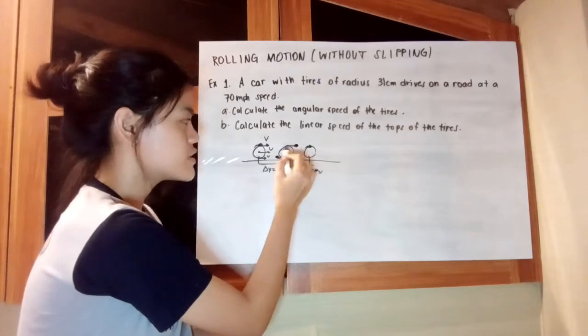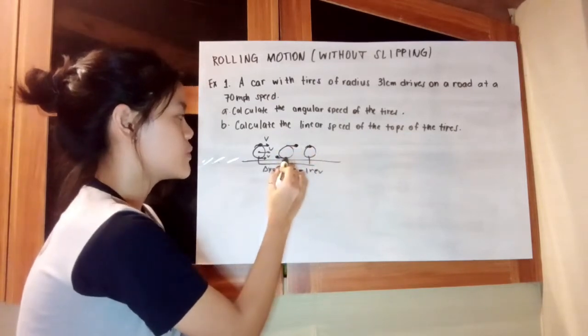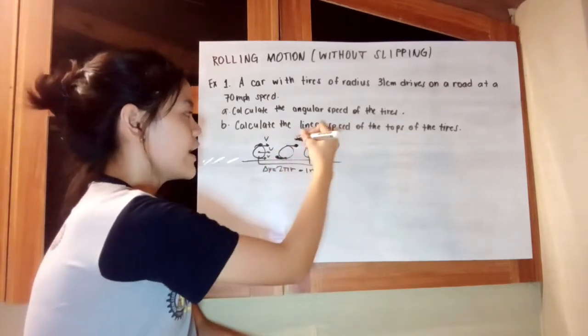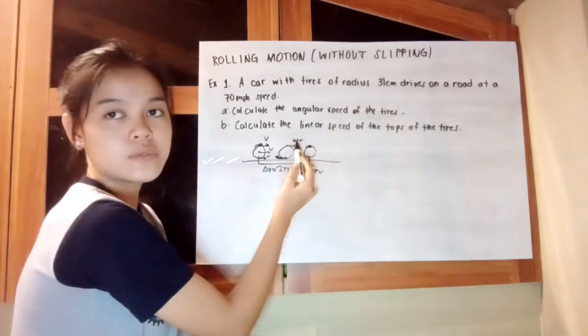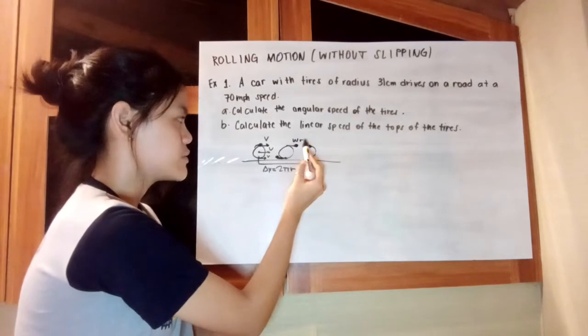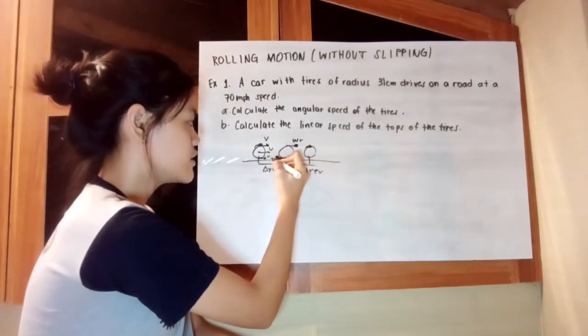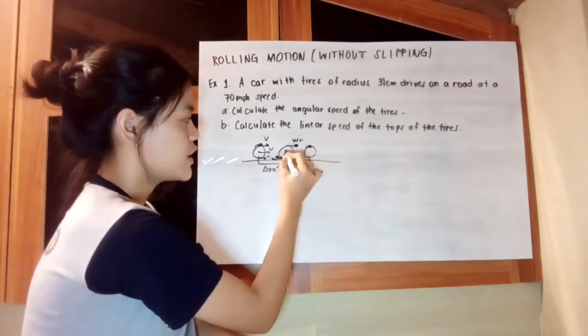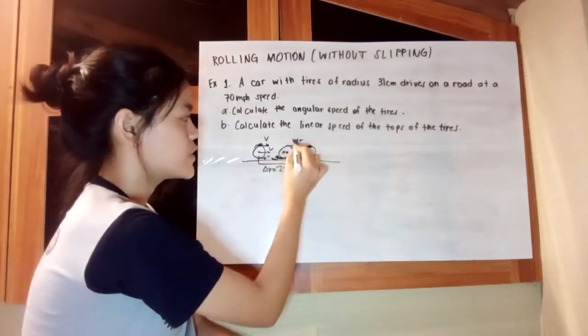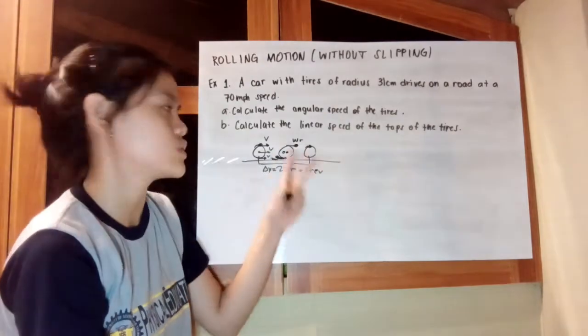The first one, at the top, it is towards that way and at the bottom, it is towards this way. Hence, it has an angular velocity times radius and then a negative angular velocity times radius here at the bottom. At the center, it has 0 because of the contrasting ideas between those two.